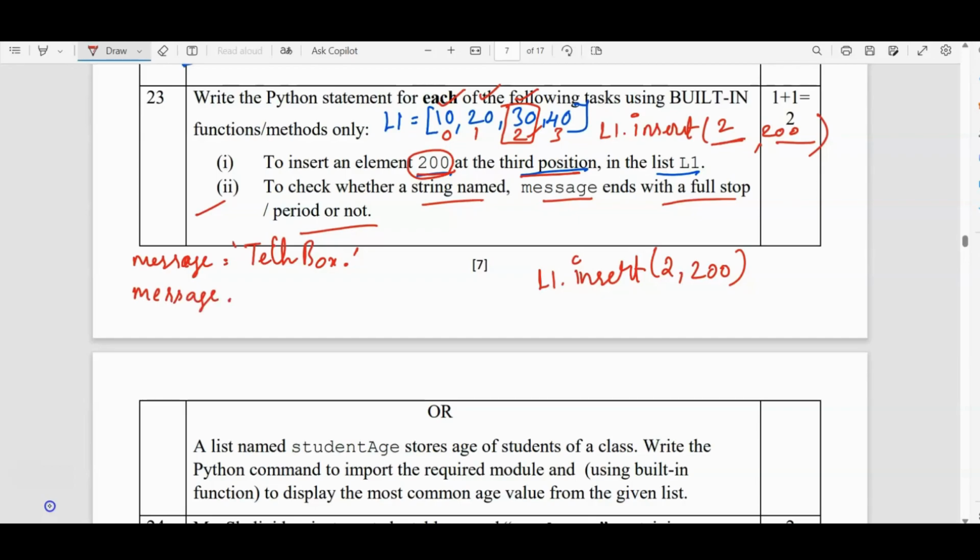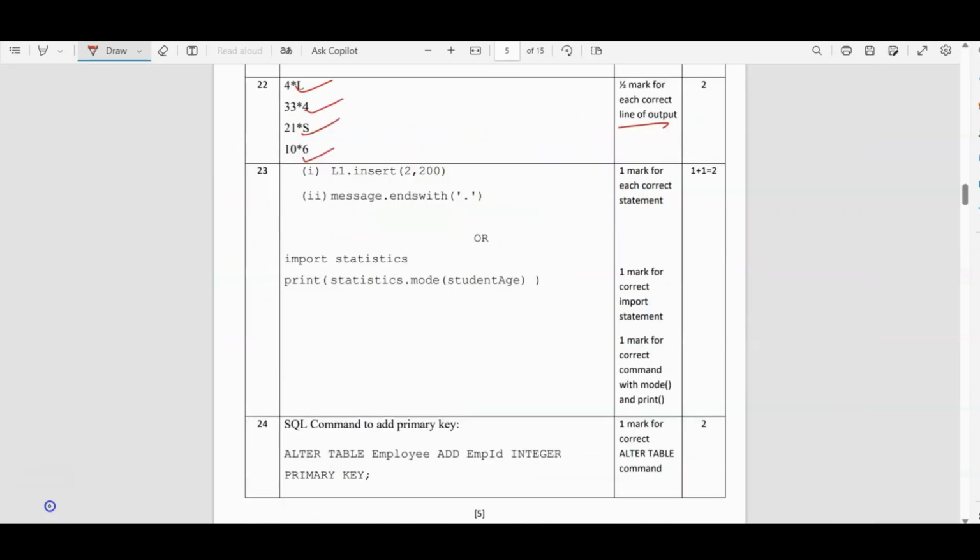For that you should write message.endswith, this is your function name, endswith, and you should keep the dot symbol there. It will return either true or false. Since this message ends with a dot, it returns true, otherwise it will return false.